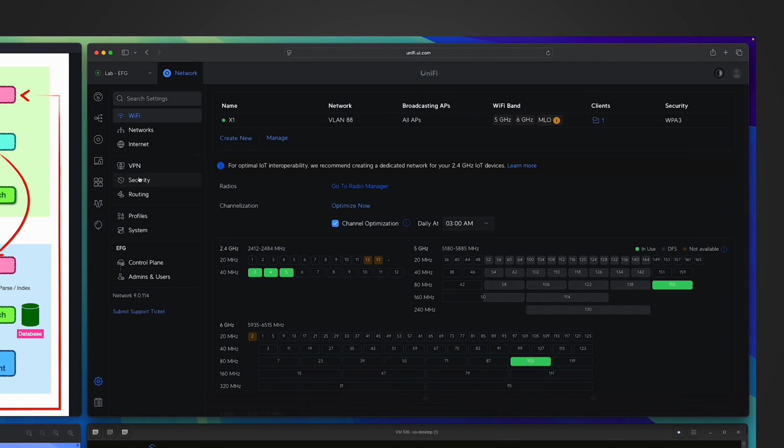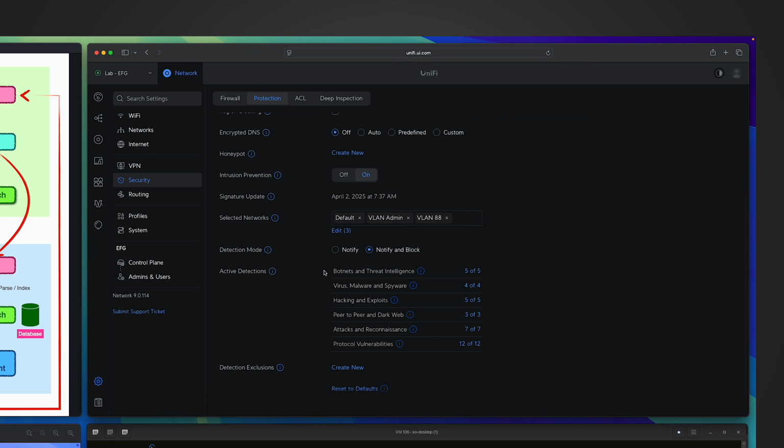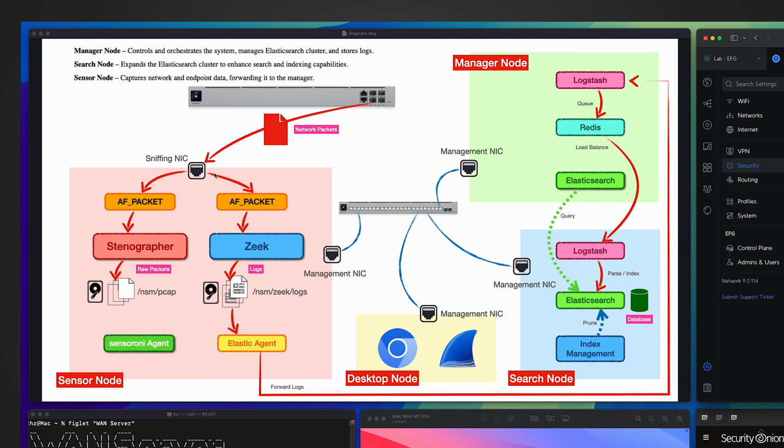So let me show you the security settings for the gateway. You can see under protection, I already enabled IPS. I don't want to run another Suricata within Security Onion. I want to use the IDS, IPS information from the gateway, but it's just my choice. Of course, you can enable Suricata for Security Onion.